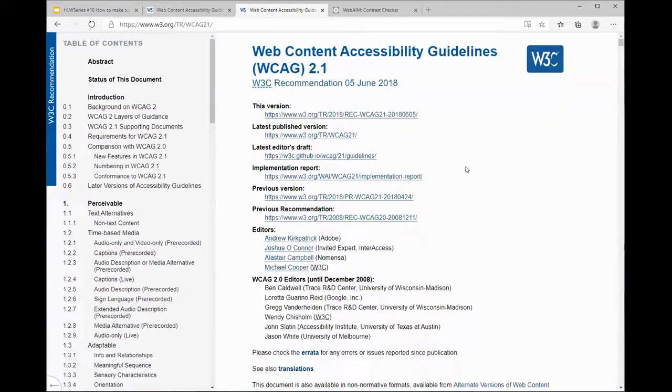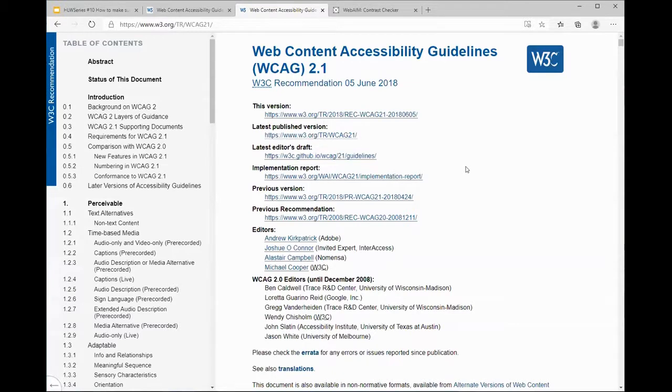And what it does is it's a whole set of resources that help us make sure our online content is accessible. So the first thing that I always do when I'm developing online content myself is I set myself up a style guide or a template, a set of checklists to make sure that I'm meeting it.